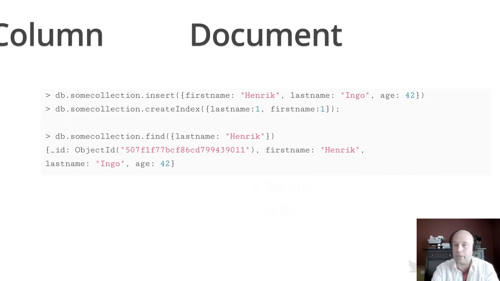So the last point about document databases is that they actually allow creation of secondary indexes as well. So here I have created an index on last name and first name. This means I could efficiently then query on last name even if it's not my primary key. In fact, the primary key in this case would be the ID field. So there is something here that document databases have in common with key value databases, that each record, even if it has flexible format, still the primary key is an ID, and the simple use case would still be to just fetch these JSON documents with the ID, kind of like a key value database would be a simple way to use this.